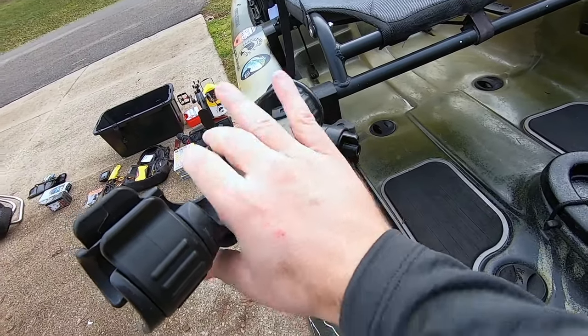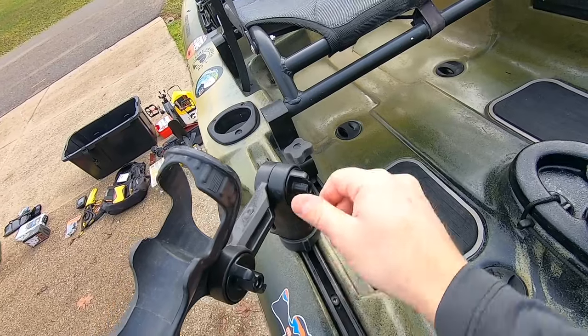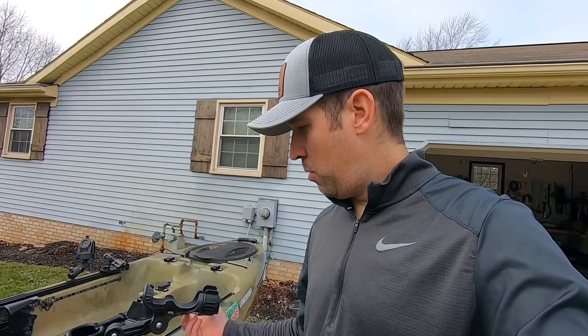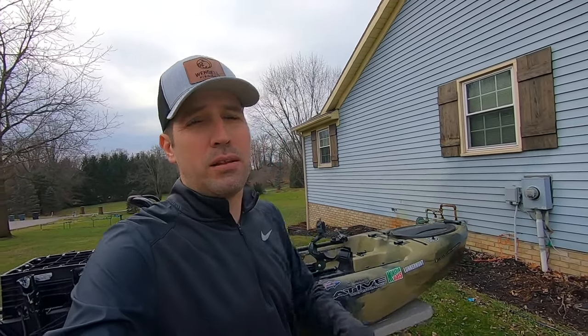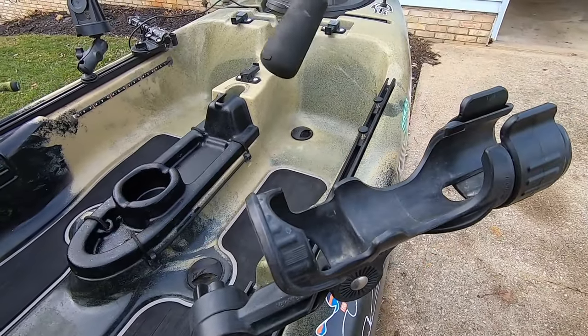Like I said, the Pro Mega has two points of adjustment — you can twist and angle it up or down, and do the same on the other side. You can buy Yak Attack rod holders with just one single point, but I recommend investing the extra $10 for more options on rod angle. What I love about trolling with these is that when you need a break, I'll put two rods in with a couple crankbaits, and you'd be surprised how many bass, crappie, and even catfish I pick up trolling from spot to spot. Highly recommend investing in Yak Attack Pro rod holders.